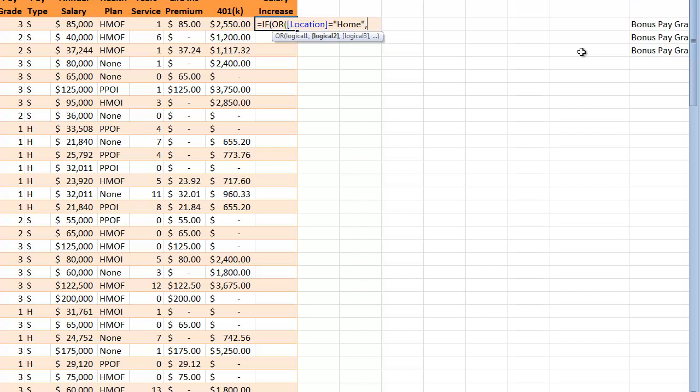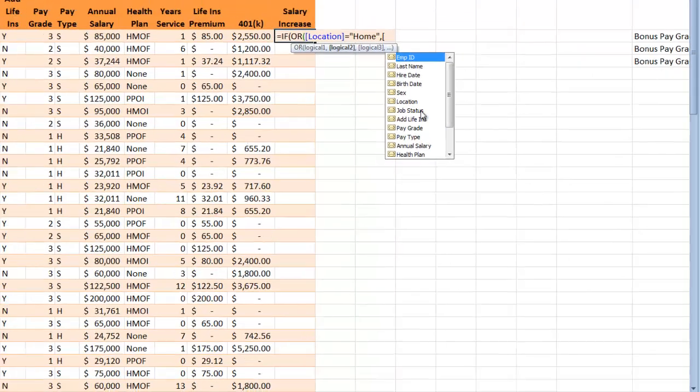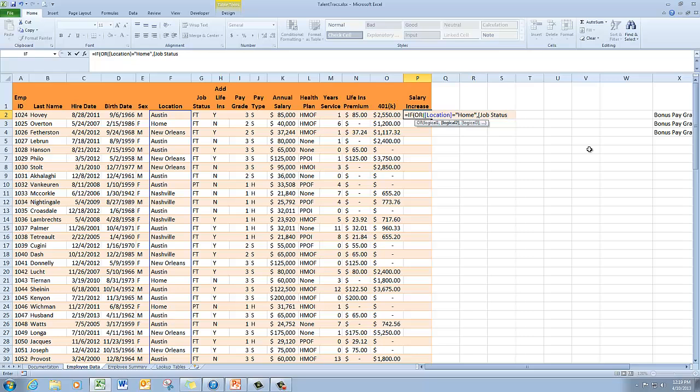So I'm going to type another open bracket to get the list of the column headings, double click on job status, and type a close bracket. Then the job status condition is that job status has to equal full-time. And I'm remembering to put my quotes around the text so that Excel will recognize it as text.